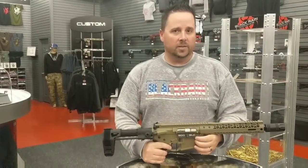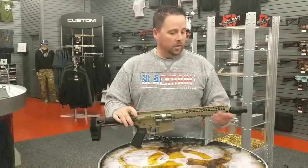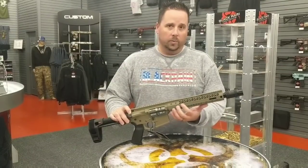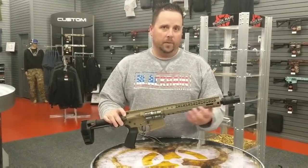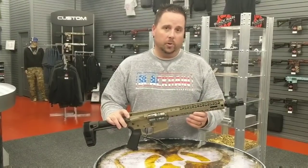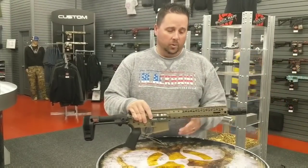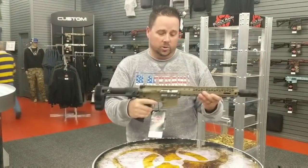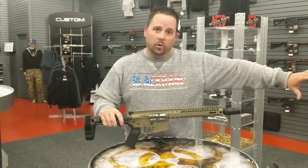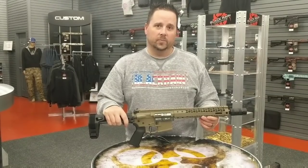This particular rifle here is classified as a pistol because it is a 300 Blackout 10-inch barrel. It's stocked with a telescoping stock. And this is not a silencer on the end — this is our muzzle flash regulator. It actually makes it a little bit louder. It takes 14 and a half inches of barrel to burn all the powder out. With this 10-inch barrel, you'd have a nasty explosion at the end — the flash, the explosion, the gas, the unburned powder would all come back into your face. This actually directs everything forward about 18 to 24 inches so it's not in your face, making everything just a little more comfortable to use.